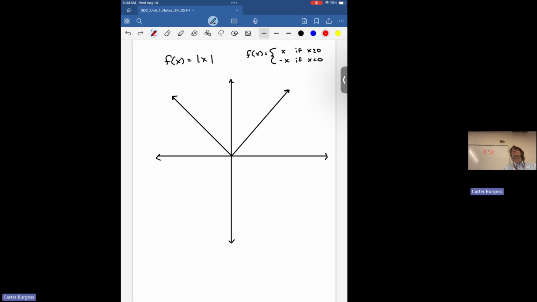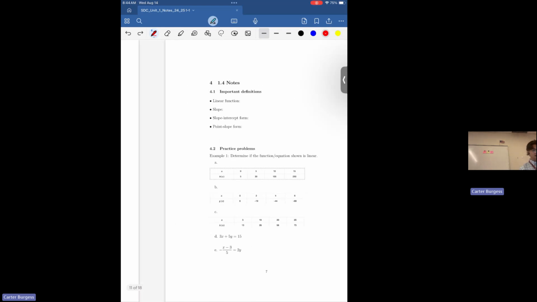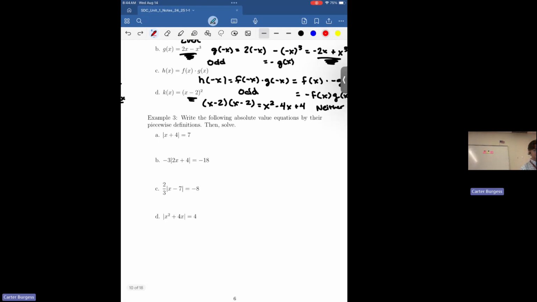Yeah, very good question. Other questions here? This is more of a broad topic overview, and I want you to see this as a piecewise, and we'll look at what is going on with our piecewise functions right here.